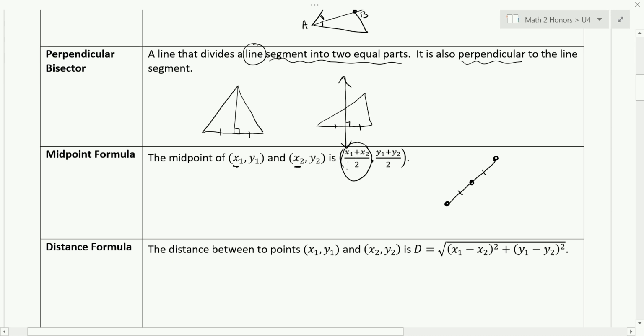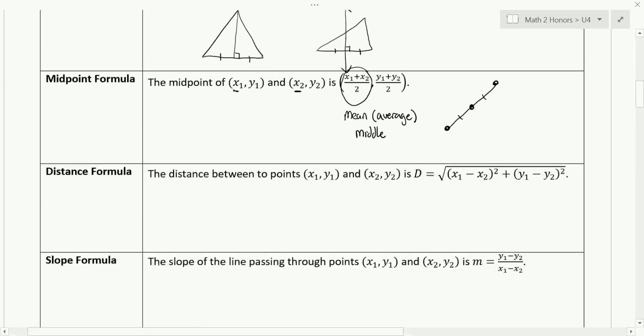What is that when you add two things together and divide by 2? What are you finding? What's that? The mean. Yeah, that is a way to find the mean, or some may say the average, of two numbers. And the mean and the average is actually a middle, right? It's what's right in between those. And so it makes sense that the midpoint would use something like that. And so really, I want you to see that the midpoint formula is just the average of the two x values and the average of the two y values. Okay.